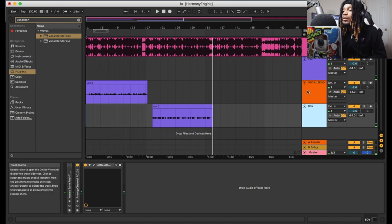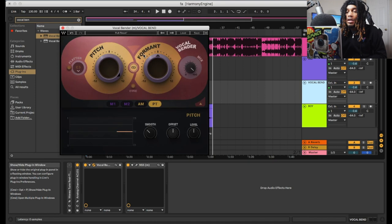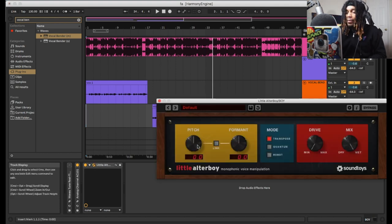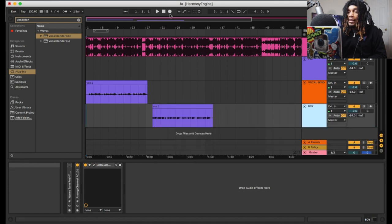Right, so let me know which one of those you think sounds better. So now I'm just gonna reset this, and now we're just gonna pull the formant all the way down, because the pitch and the formant differences are all I'm concerned about, honestly. That's what makes these plugins unique for us, the pitch and formant capabilities. So now let's run it. We got formant test, negative 12, let's go on both.